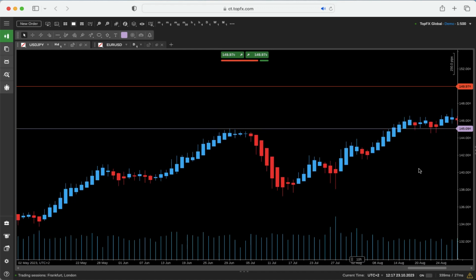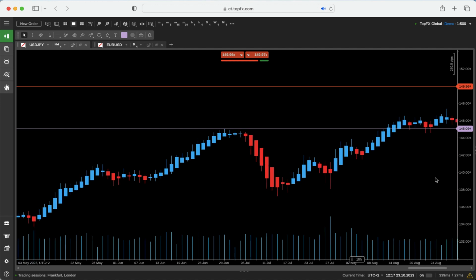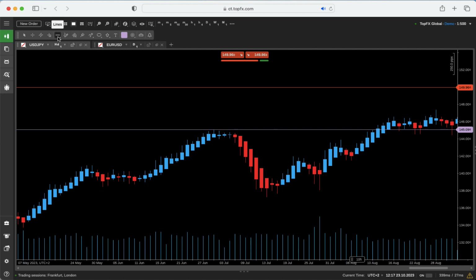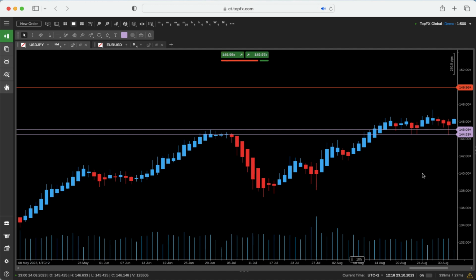Then blue again, but with longer upper and lower wicks. We should prepare for something. Small candle, and then again we're probing this market lower. You see, we're probing this market lower, possibly because there is one more line to be used here. Where's my line? There you go. A horizontal line, which can be applied to the close of the body. That's a different technique. So right now all of these lower wicks are bouncing from this level, you can see, and now we have the situation when possibly we will continue to the upside.